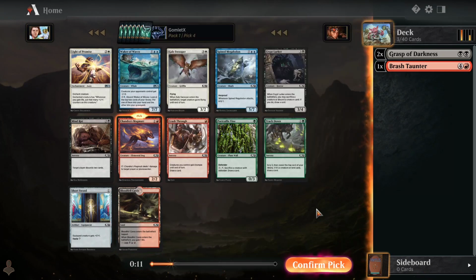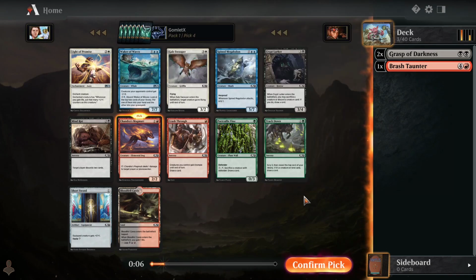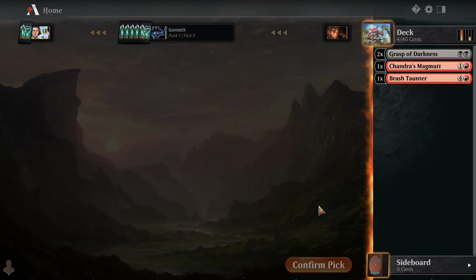I do think Brash Taunter is just a strong enough red card to make me really want to commit to red, to the point where I would take a Magmut over Waker in this pack.